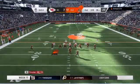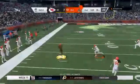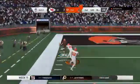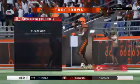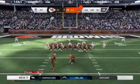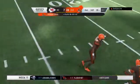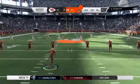Check 48 to Mariota from the gun on 3rd down. He finds Beckham, complete. And he's free going down the left side. It's a foot race. And all the way in. Touchdown, Cleveland. Odell Beckham, his 5th touchdown now on the year. And the Browns are going to tack on to their advantage. Point after, right down the middle. And that'll make this a 3-score game now. The lead moves to 17.